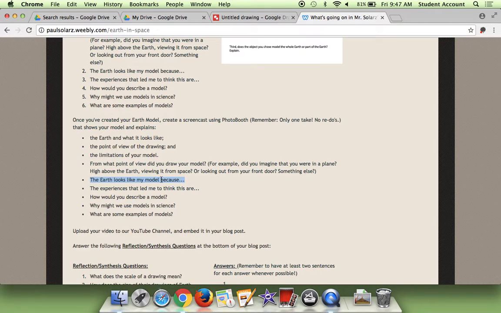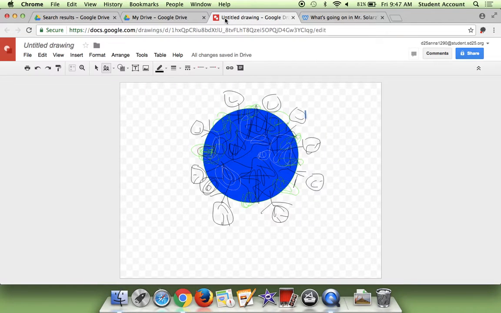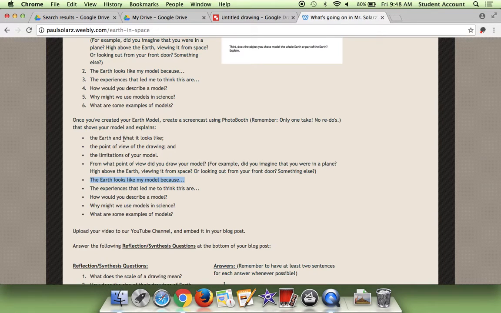The Earth looks like my model because I just imagine the Earth being some sort of happy life just going on, because the people have smiles, and then I see bushes and I think that's perfect because we need to have oxygen to live and be happy people. And then where do we live? We also live on land, and we need a good environment so we can have rain, snow, hail, all that type of stuff. And then we just have plain days, a sunny day.